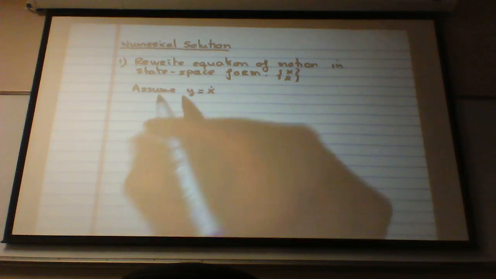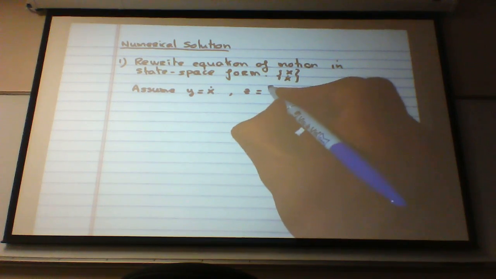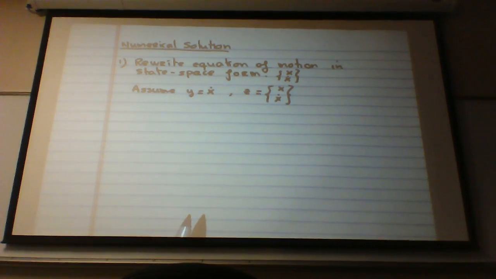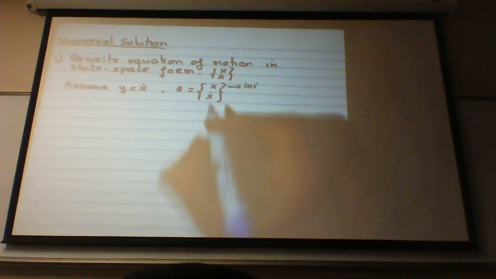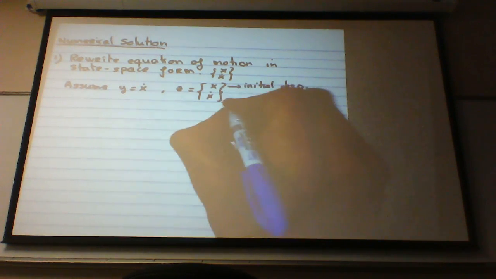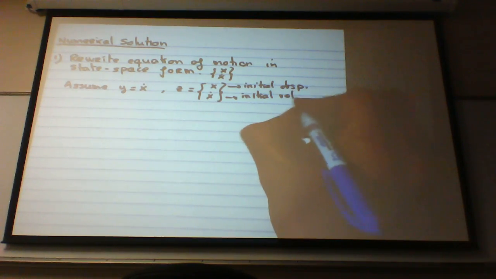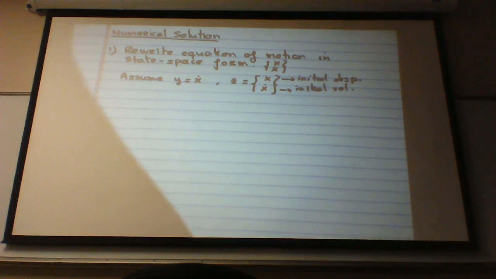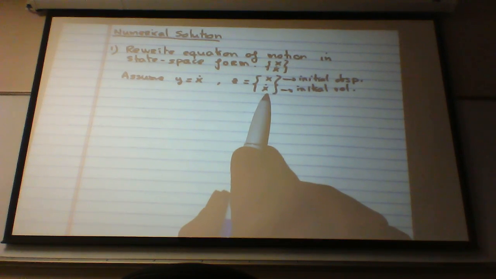So you do this, and then you imagine that z, this is just what I'm trying to do, is x and x dot. All right, well, this would be the initial displacement, and this would be our initial velocity. That's the main reason why we need to write under this form, because the beginning of our solution is going to depend on the initial conditions, which are the displacement and the velocity, given over here.